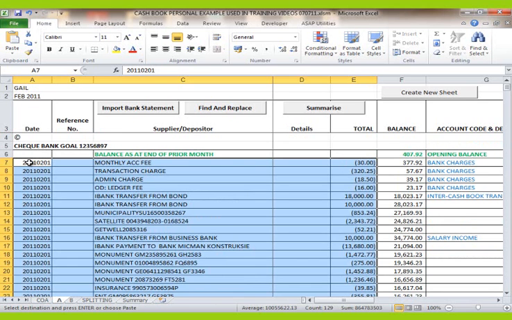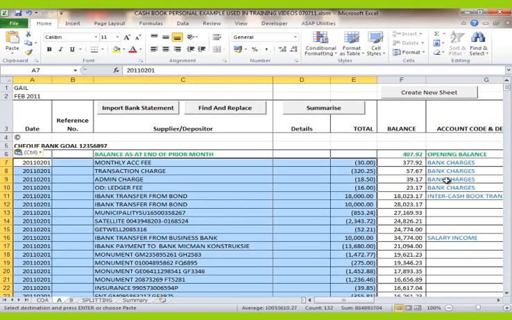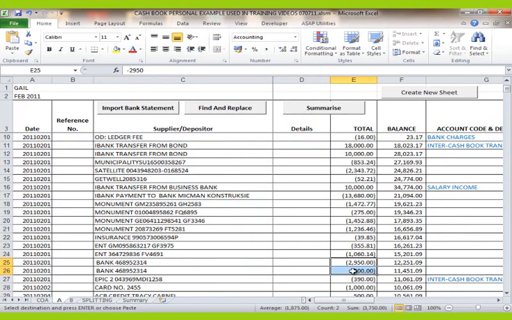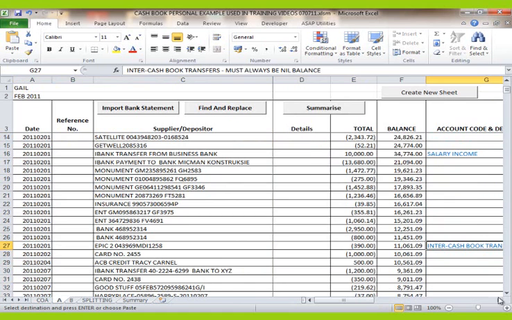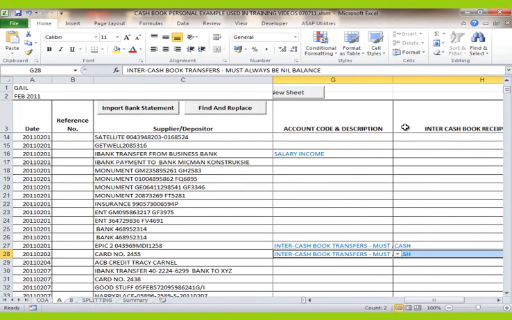Let's just copy it over, right click and paste. So these ones are still fine. They're still aligned because we only inserted a row lower down. Here's where we inserted. So from here, the alignment is going to go out because this coding must now be next to the transaction below it.